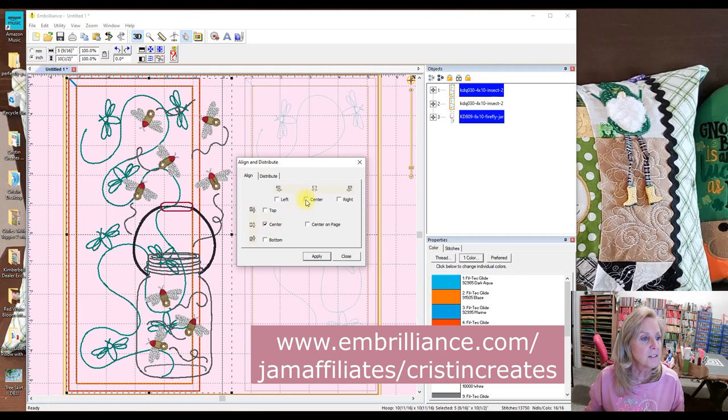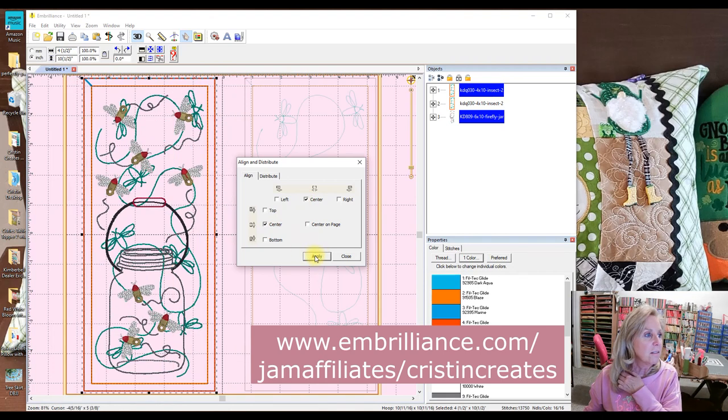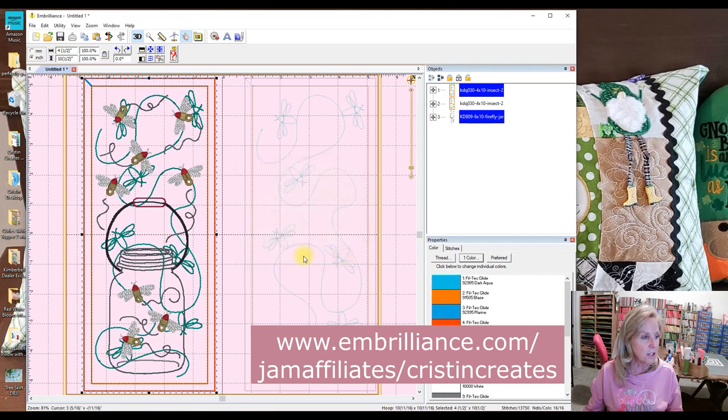Well, I'm going to do center and see what that does. I don't recall. All right, and that worked fine. So that centered that. It did move it over a little bit, so I'm going to move it back over. I'm going to say apply and close.